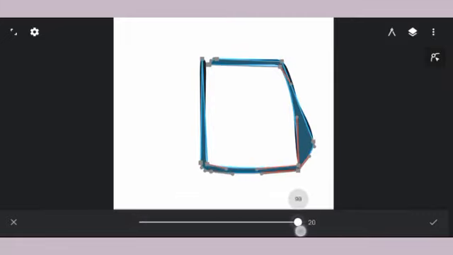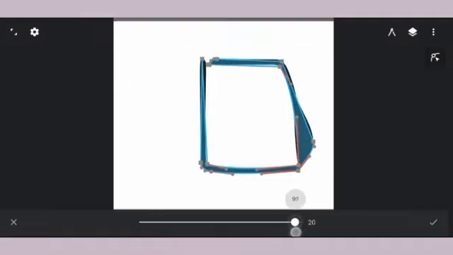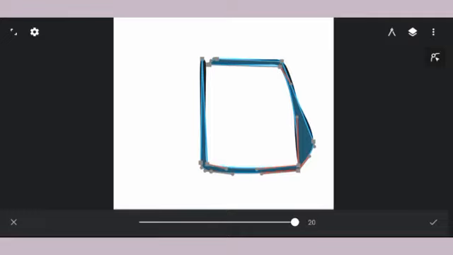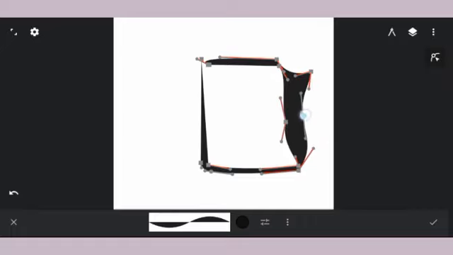Like the number of points you can use to adjust, because before, you see the dots are many, and all these dots are adjustable. But when you increase the simplify, you don't have many dots to use to adjust. See, now the dots are few, since I pressed the simplify. You can also use the simplify button to reduce the number of dots. So I can adjust this shape to anything I want now.